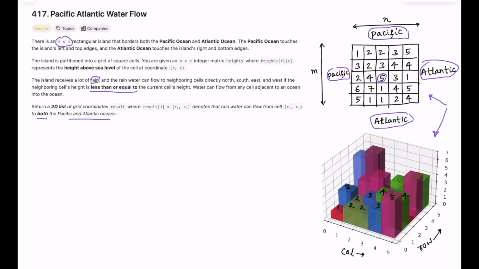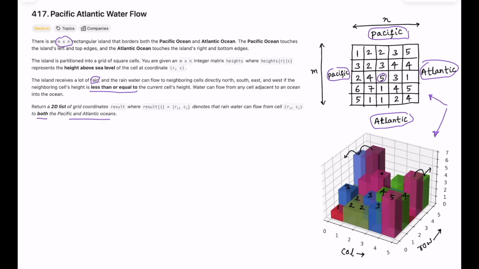The water can flow from a cell to its neighboring cell as long as the height of the neighboring cell is less than or equal to the height of the current cell. Same over here.